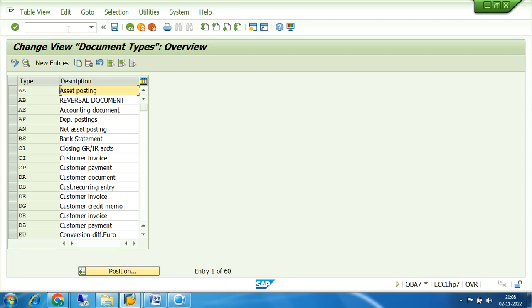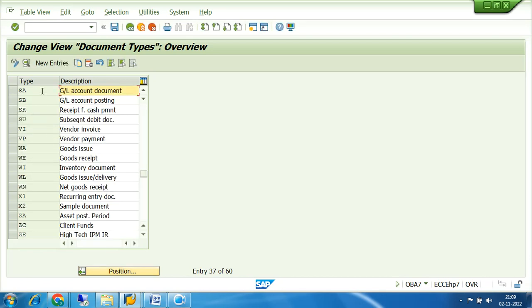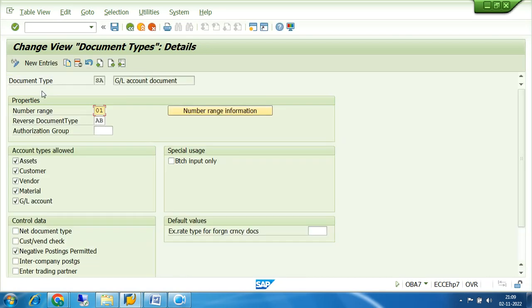That means once you create a number range for a year, then it is forever. But what year do you have to give? It should be 9999, four 9s, so that it will be called year independent. Okay, I will go to the essay. This position button is just like Control F, a search engine. So click on the document type essay, double click on essay.